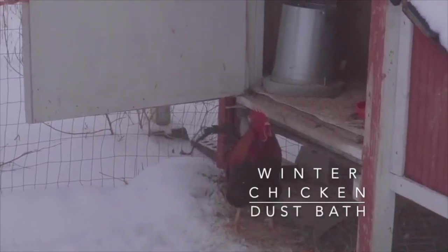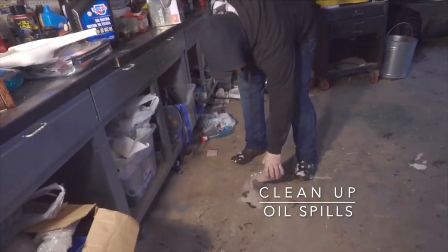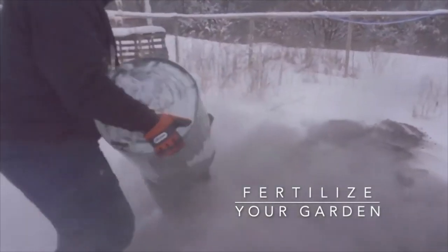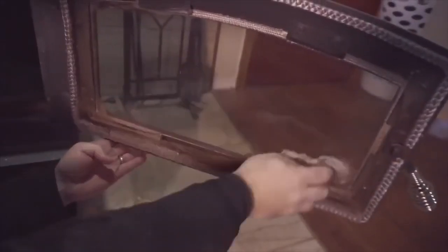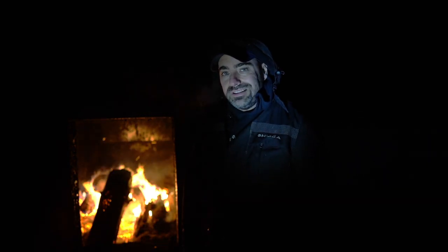There are lots of uses for firewood ash. You can make soap with ash, put it in your garden to treat your soil after a soil test, clean with it — they used to brush their teeth with it. It's great for getting traction; I keep a little can of it in my car for Wisconsin winters. One really cool thing: if you have an indoor wood stove with a glass front, get a little newspaper, wet it, put it in the ash, and rub it across the glass — it'll clean all the soot off and make it look perfectly crystal clear.